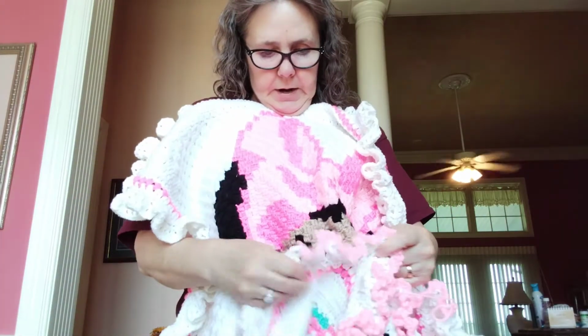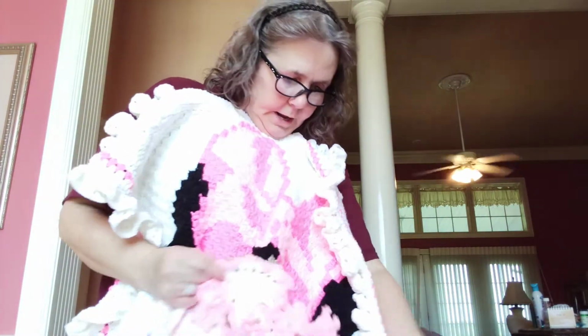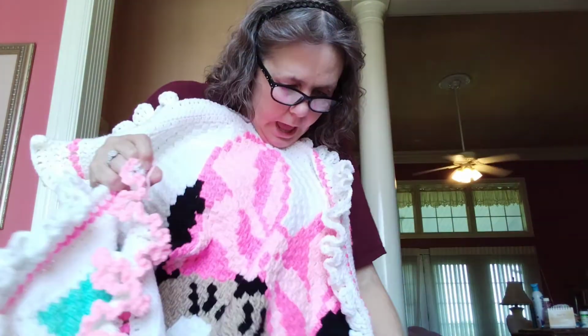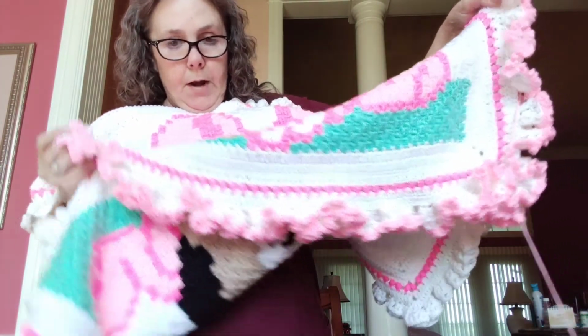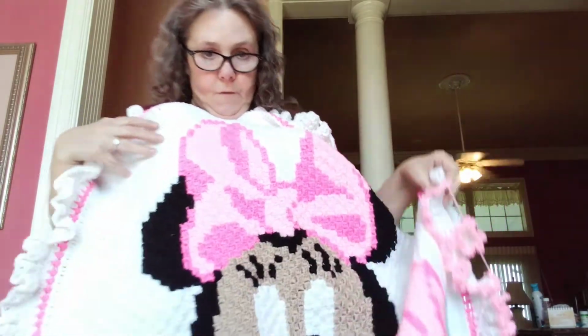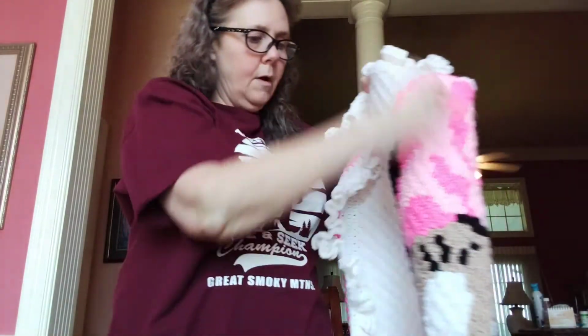Let's see, I started right here, and I'm over to here. Oops, there's a hair in there. Where's my edging? Yeah, this is where I'm at. That's all the edging I've got done so far, right there. I'm putting my little ruffle on the ruffle. As soon as I put that little bit of ruffling edge on, she'll be done. So, yeah, I've been working on one thing to the next.